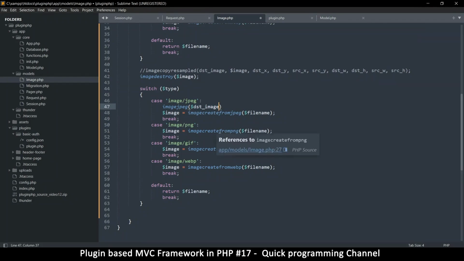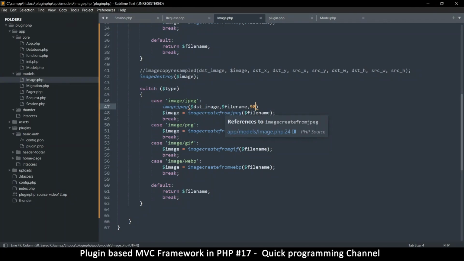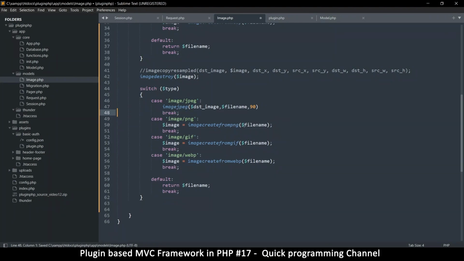Now we need to tell it the file name. If you don't give it the file name, it will just dump that onto the browser. So we don't want to dump the image into the browser. We want to send it to the file name. So put that file name over here. There's also this quality feature here on JPEG. You can put it at 100% if you want, but 90 is a good number. So leave it at quality 90. 100 is just bloated and you may not see an increase in quality anyway. It depends. Okay, so we have image JPEG.